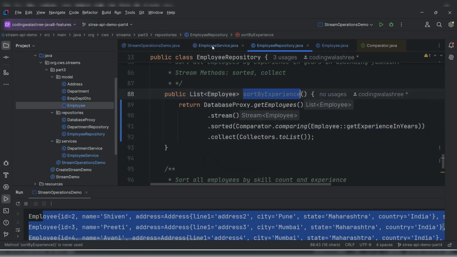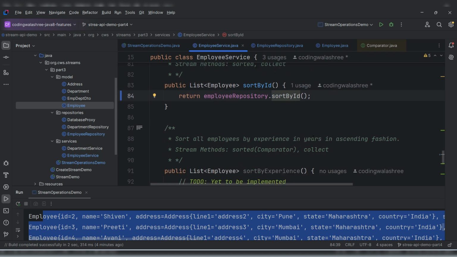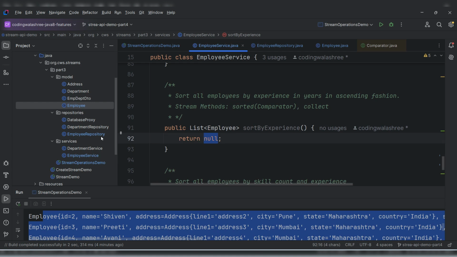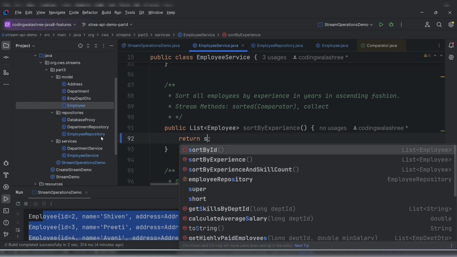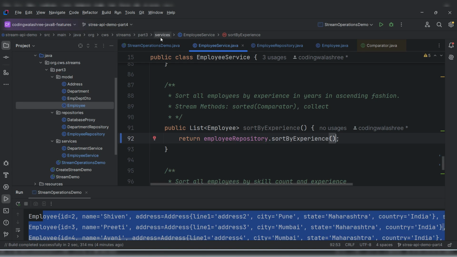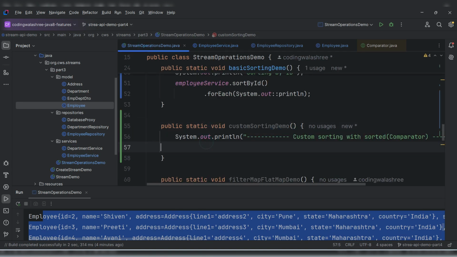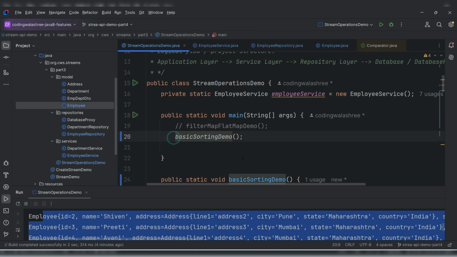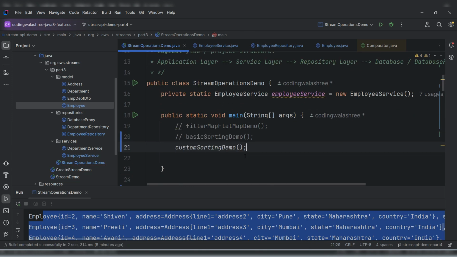Now let's test it. In the service layer, we have a sortByExperience method. We'll implement it by just delegating to the employee repository's sortByExperience. Now in the main method, we will give a call to the custom sorting demo, and I'll comment out that method call.